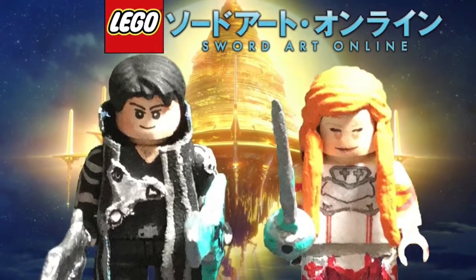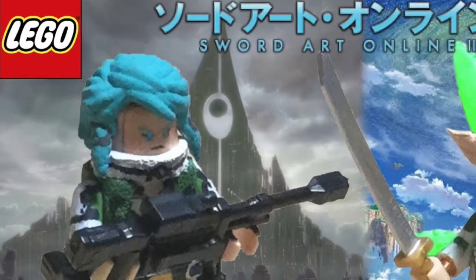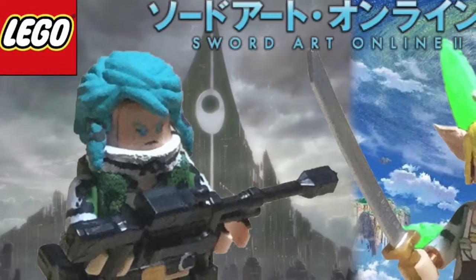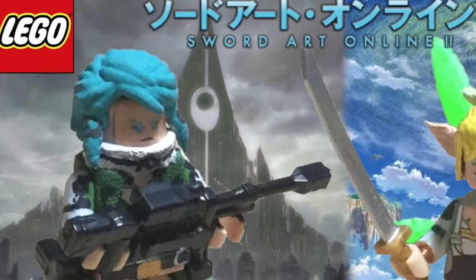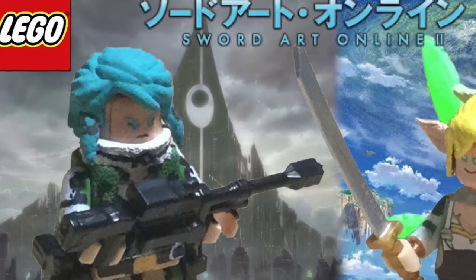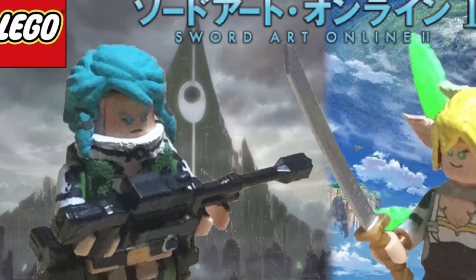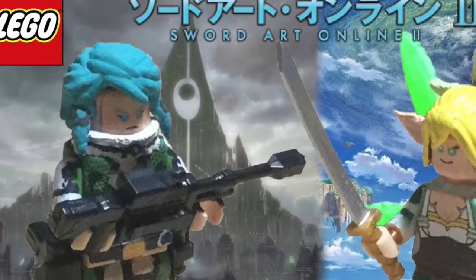This also centered around trying out some new skills, like with Sinon's scarf, or Leafa's wings, and Kirito and Asuna's swords, which to this day probably have to be some of the best swords I ever did, especially that Dark Repulsor sword. It was awesome to build that one. And I hope to use those techniques that I learned from these waves to apply onto future showcases revolving around fabrics and weapons.